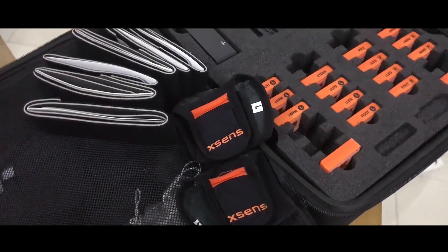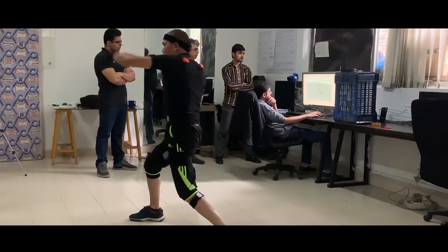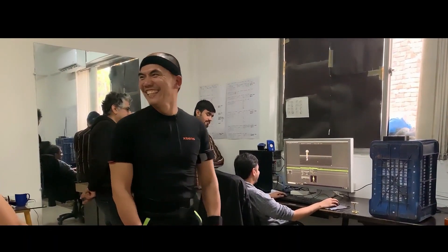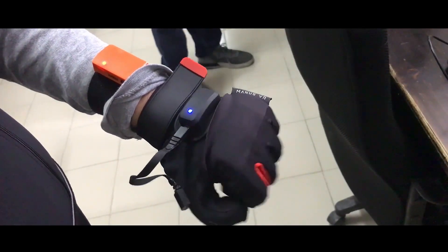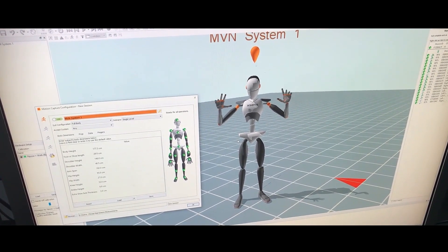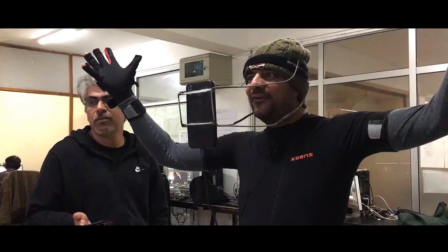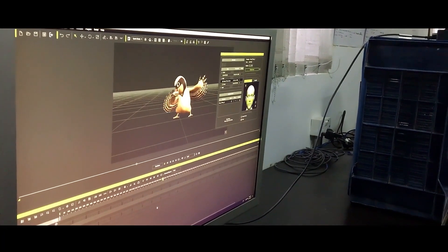We use XSense motion tracking with Avinda, a wireless motion capture setup, which lets us track the motion of the entire body without worrying about wires or limitations — it's totally plug-and-play and generates ready-to-use data instantly. We also use Manus VR Prime 1 gloves for tracking hands and fingers; it's one of the best solutions available and has full compatibility with the XSense motion tracking system. To track expressions we use Life Face by Real Illusion, and all of this data is used to animate the 3D character in iClone at runtime.